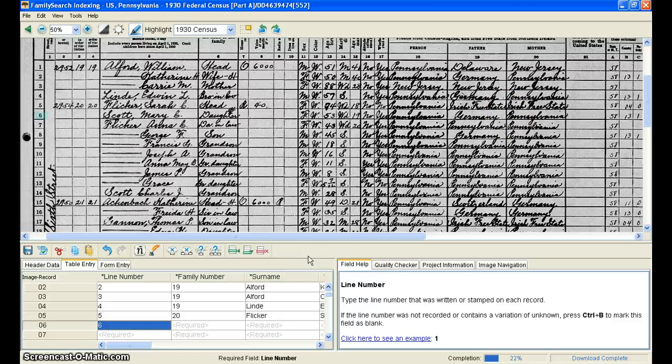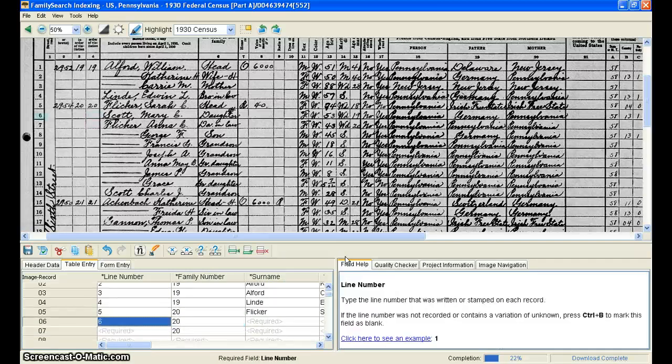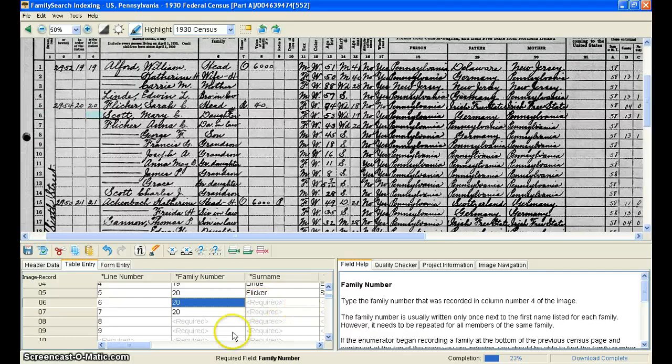The next thing is use tab. Use tab as you're going along. Tab will help you out so much. You don't have to use the mouse. I rarely use the mouse. I'm usually using tab, the keyboard, and the arrows to navigate my way around this thing. I'm not using the mouse. I rarely use it unless I need to actually click to a specific field.